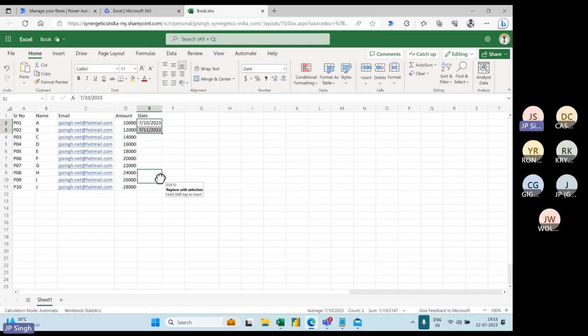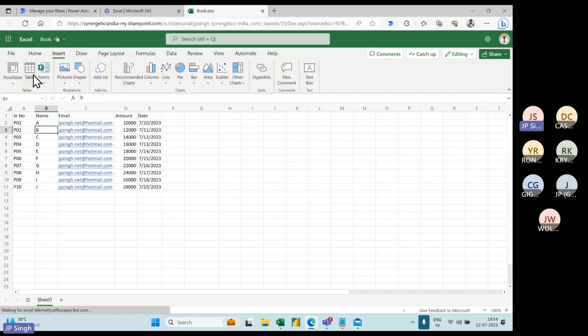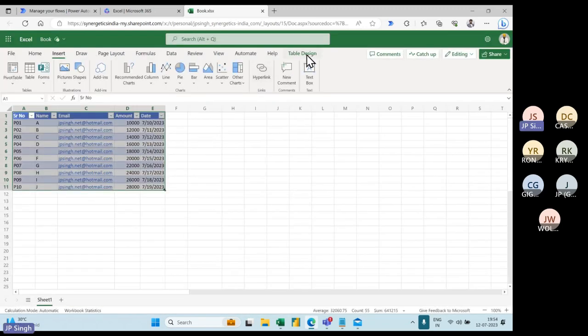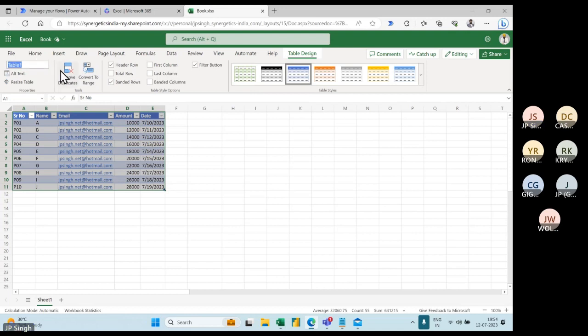So I have created data which I'm going to use with a few very interesting and useful examples. Okay, these are the dates. Now I click on any cell and say, please convert this into a table, and the table name is my data.